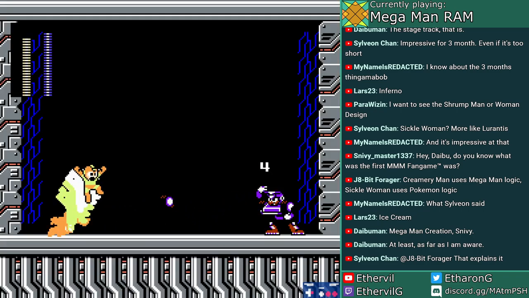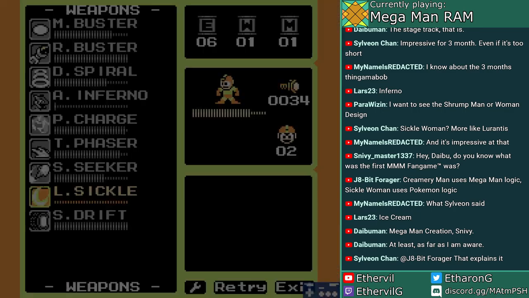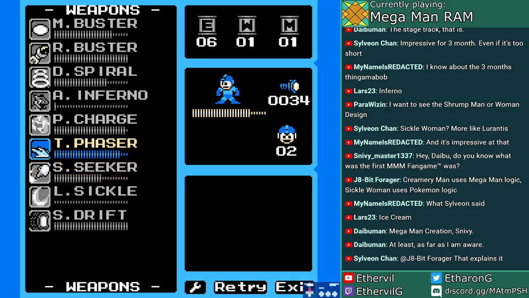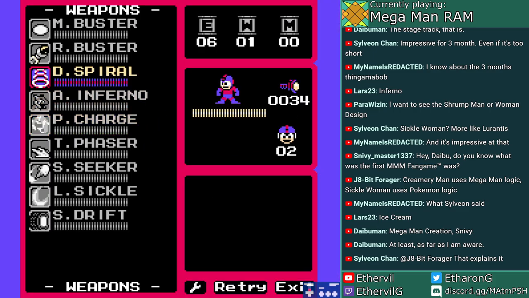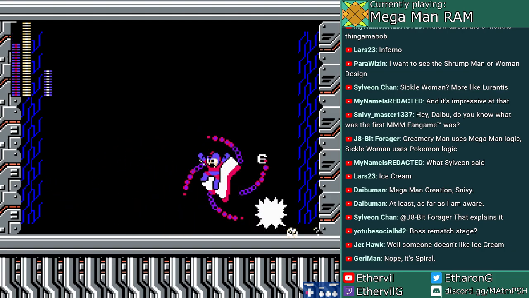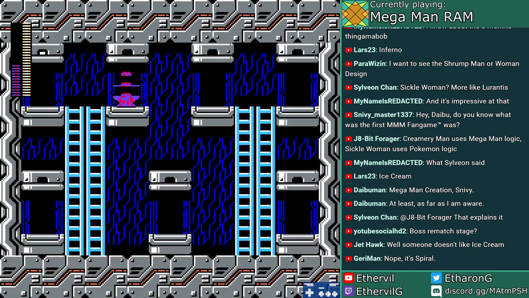Sickle? Yep, looks to be a sickle. Or maybe it's her secondary weakness. No, I didn't mean to use that. Oops. Spiral? It's the spiral. I don't get the logic behind this.